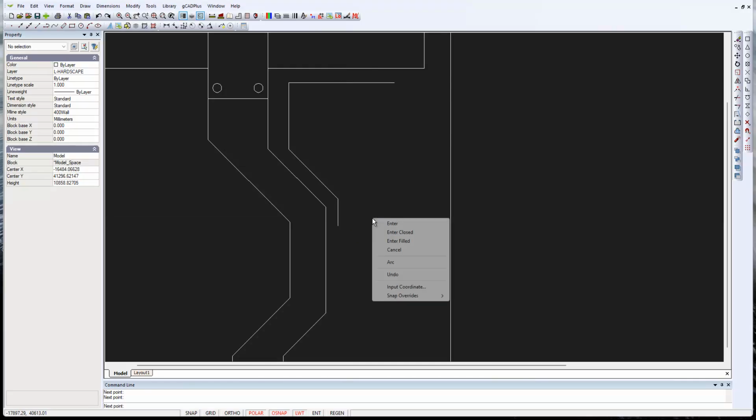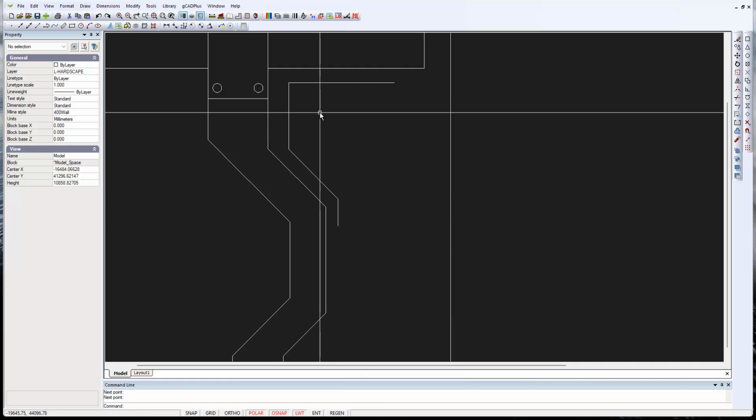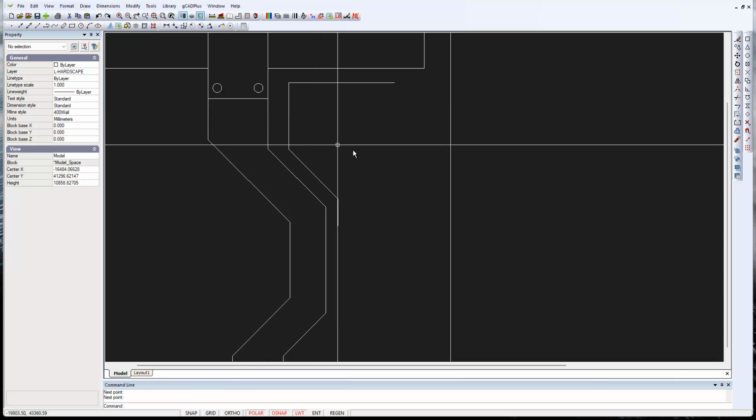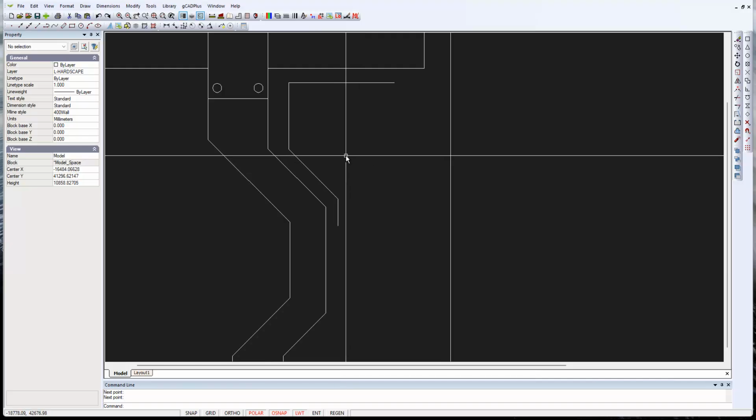And then I'll enter and finish. So a little retaining wall might be about, say, 400 millimeter wide, just a small retaining wall.